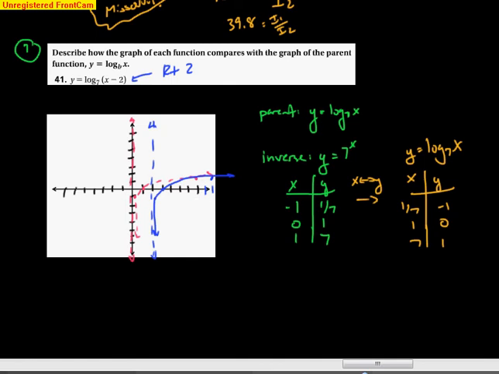And now what happens to your domain and range? Well, the domain here, notice the arrows don't go left and right. This arrow is going straight down. This arrow is going to the right. It's stopped by this asymptote. This asymptote is when x is 2. X cannot be 2, and x cannot be less than 2. X must be greater than 2. But the range, this time, y can go down, and y can go up. All real numbers.